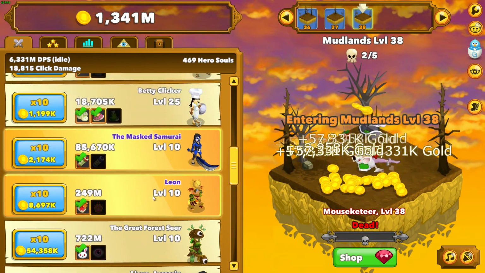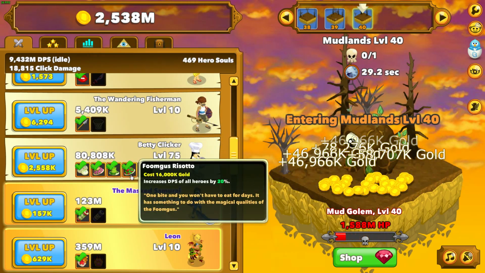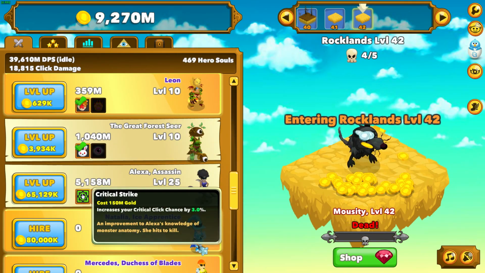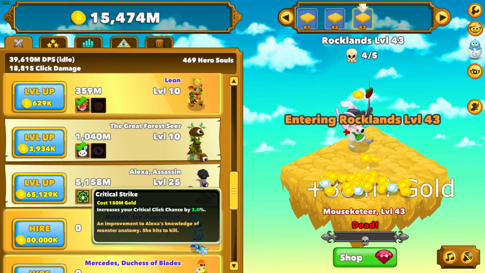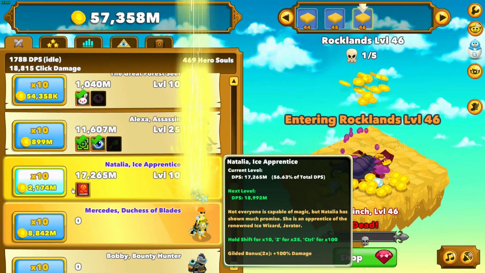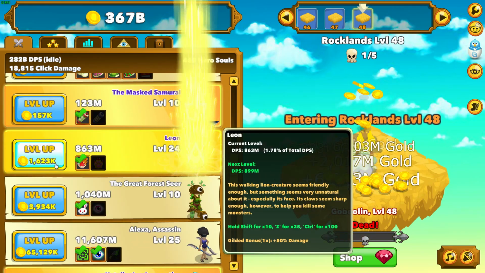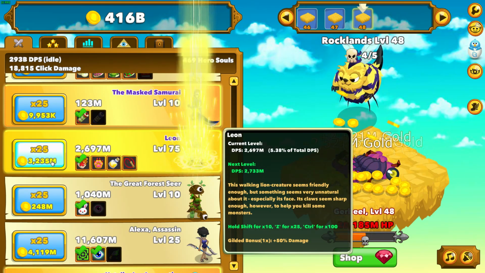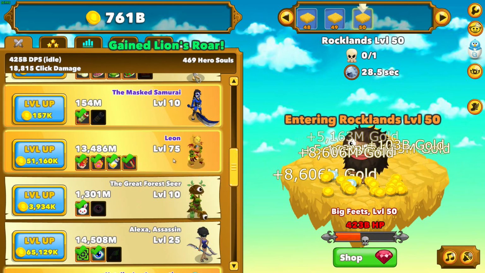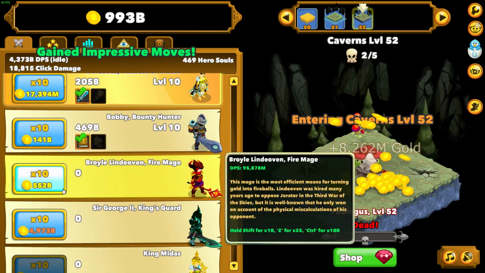Once I hit the Great Forest here, I'll go back to Betty and finish her out to get the rest of the 20% to all. Then I continue. I get Alexa to 25 because her first one is a critical click chance, which is completely useless to me. I get her next one. Then I get Natalia, and since Leon's level 75 upgrade is all damage, I'll show you right here. Increase DPS of all heroes by 25%. I'll go back and get that one, because that will go with you until the end.